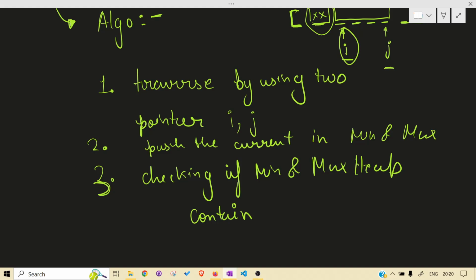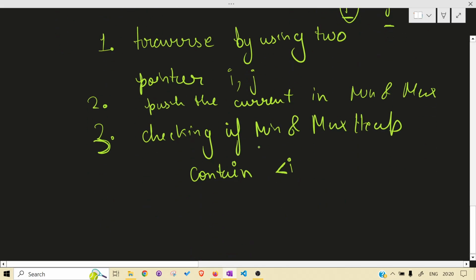On which data would we do computation if we did the checking step second? So first put the data, then check. We push that inside the min heap and max heap, and then check if it contains an index less than or equal to i. If it contains, pop them. Basic thing.